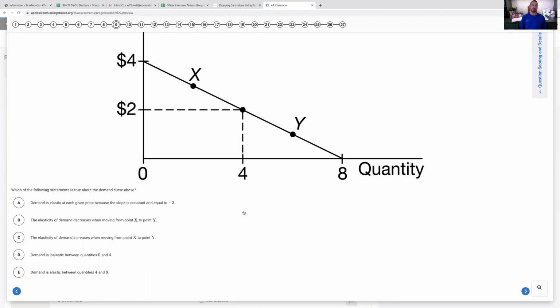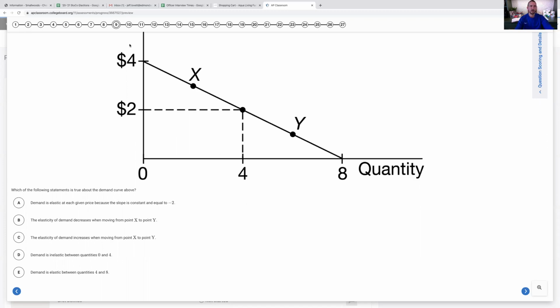So if you take two goods, a car that's $30,000 and a bag of chips that's $2, and you have a 100% increase in the price of both, that car isn't $30,000, it's $60,000. So no one's going to buy that car anymore, right? The higher the price, the more elastic, or the more sensitive we are to the price change. Whereas with a bag of chips, it goes from $1 to $2 and whatever, it's only $2, right? And so the higher the price, the more elastic the demand.